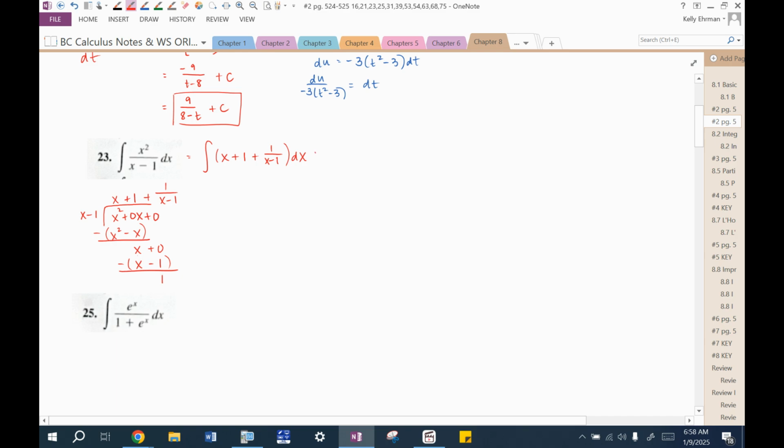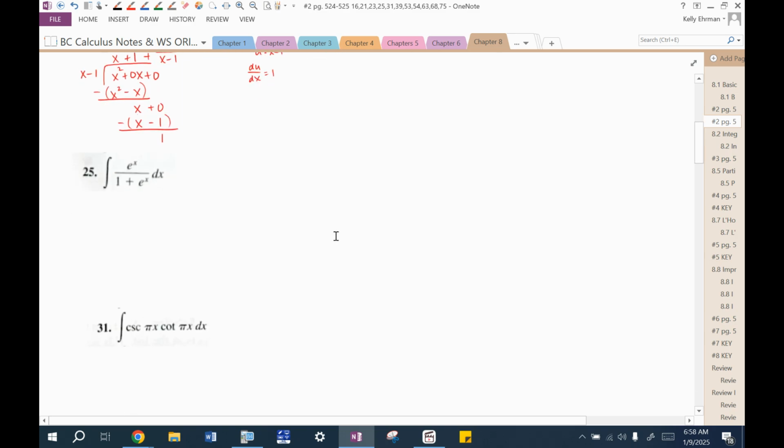All right, so the integral of x is x squared over 2. The integral of 1 is plus x. And technically there's a little u-sub happening here, but we don't necessarily need to show it because du/dx is just 1. I don't need any adjustments to satisfy u-sub, so I can just go ahead and say plus natural log of the absolute value of x minus 1. I know there's no extra coefficient there. And then plus c because these are indefinite integrals.